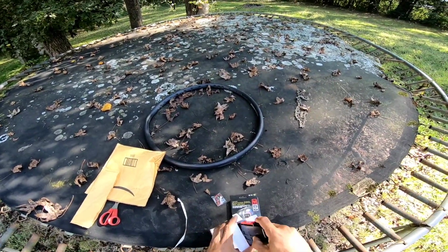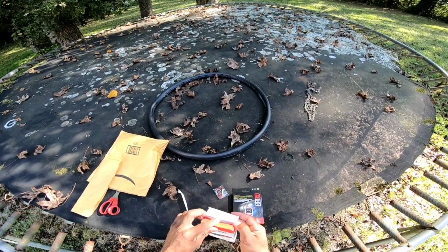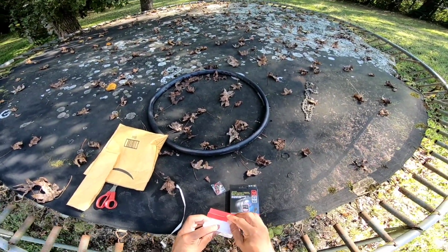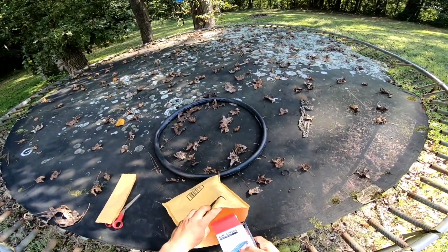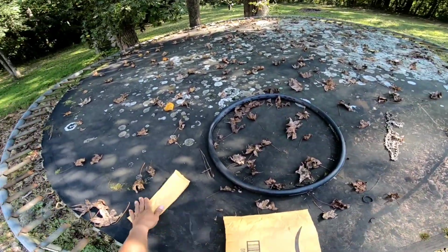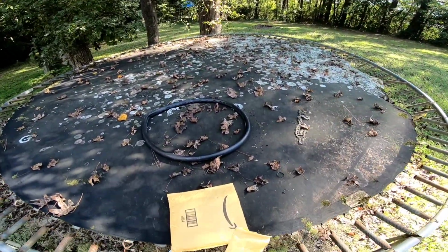I need to get my chainsaw out and clean it, but I'm running out of time. It's almost 4 o'clock and it's starting to get dark early. I'm going to check it out and make sure that it has been getting oiled. I know it has because the oil has been running out of it. I'm going to have to fill it up. I want to check it out before we go out there, and then we're going to head back to the trees.